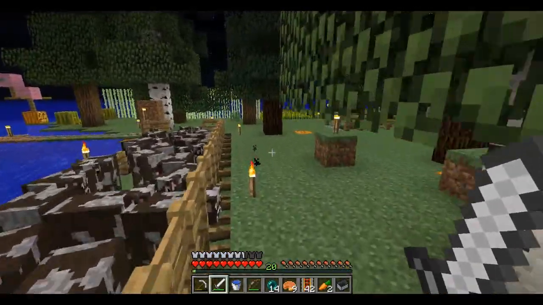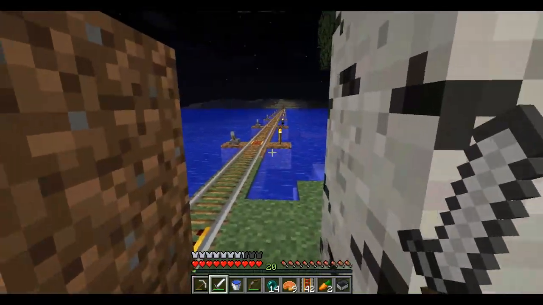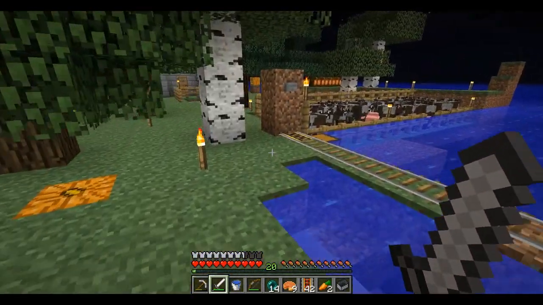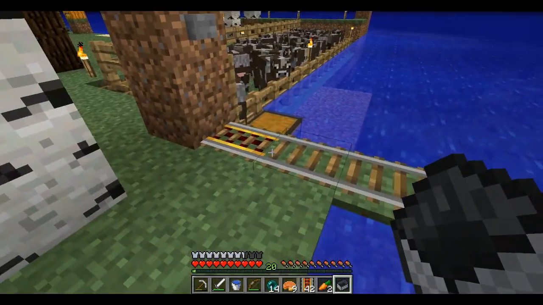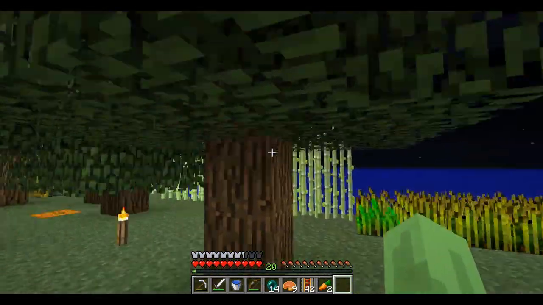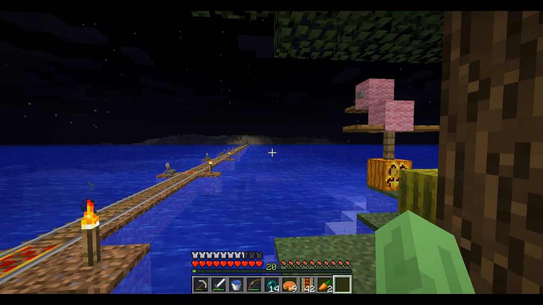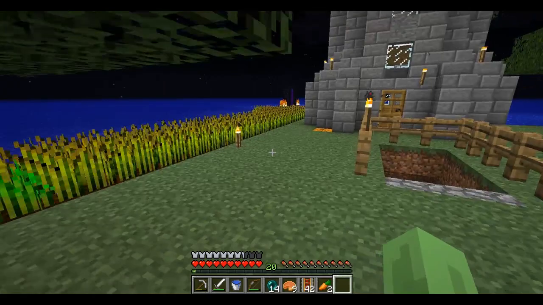I got about 2.5 stacks of rails, and I made a little cheaty shift block bridge all the way to the neighboring island. It's dark, so I don't really want to go over there because it only has some torches that I threw out there. You can see how dim it is. There's about 15 torches on the entire island right now, and it's at least like 8 times bigger than this place.